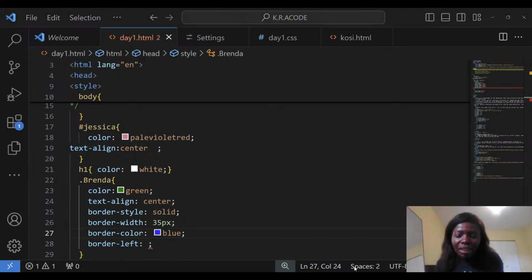I'm sorry. Okay, here they don't have the border sides in this Visual Studio, so I'm just going to put border left or border right. So I'll just use border left here. So guys, when we talk about border sides, what do you understand from it? Nobody's here, so I'll just talk about it.